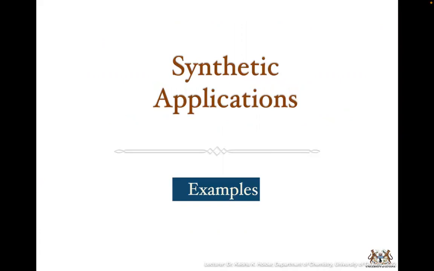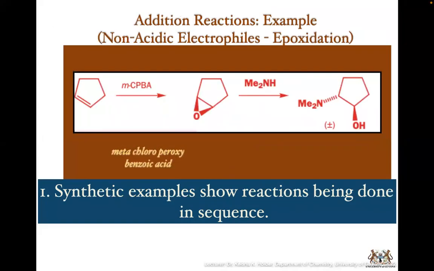So what are some synthetic examples of these processes? Well, if we take an alkene in a cyclic environment such as cyclopentene and we subject it to MCPBA, we expect that the resulting product would be an epoxide. And so you've gone from one ring to two in that one step. So you've added a ring, and you can stop here, or this ring can be used to further functionalize the molecule by reacting it with a specific nucleophile.